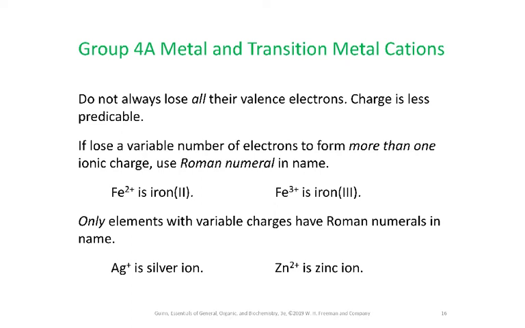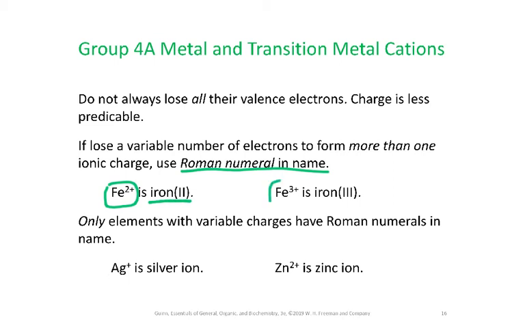So some of these metals and the transition metals in the middle of the table, the non-main group, can take different charges depending on how many electrons they lose. Now, they do still lose electrons, right, because they're metals. So they do still make positive charges, but sometimes they can form more than one. And if so, we use Roman numerals in the name. So for example, iron 2+, which would be an iron atom which has lost 2 electrons, has the name iron, parentheses, Roman numeral II. This is important when we start to name ionic compounds.